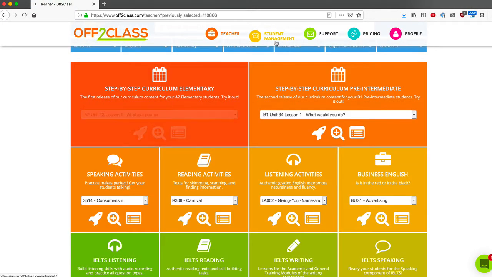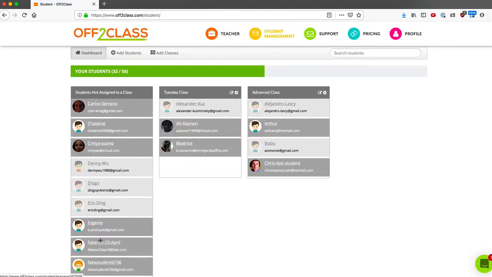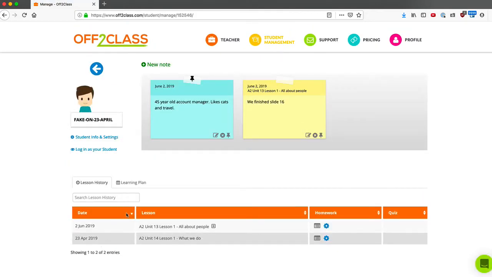And I go back to this student's profile. I can see we finished slide 16, and I can see the date that this note was taken, and I can see the lesson that the note came from. So now, instead of having to keep track of where we might have left off in some other system, I can just look here and be reminded that we need to pick back up on this unit on slide 17. You can put whatever you want in the notes, anything that you might need to remember.